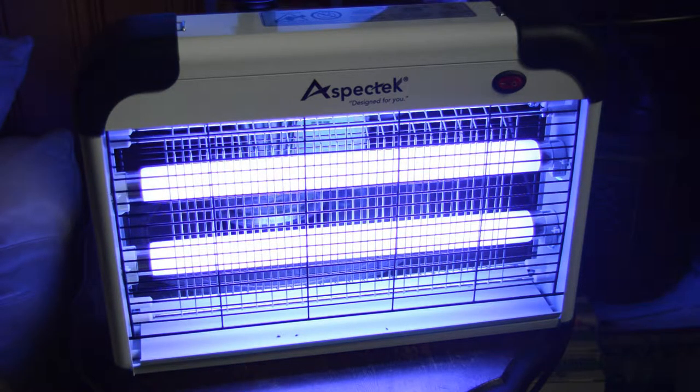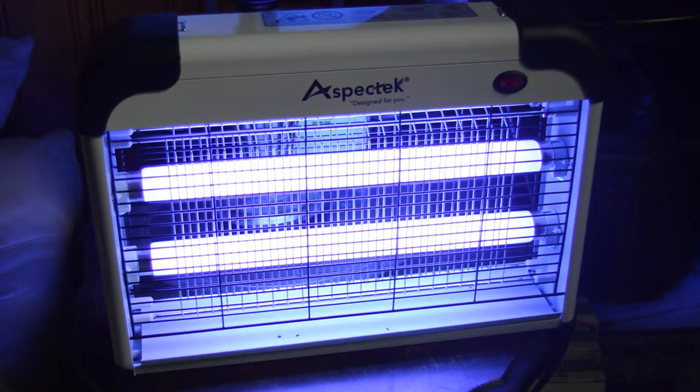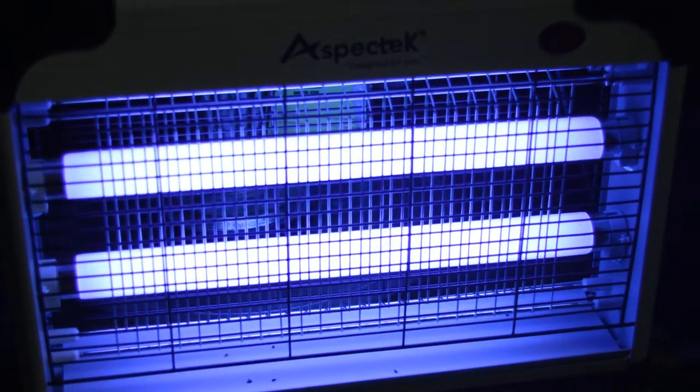All right. Man, just immediately the bugs just started flying over there. Look at that. Wow. I'm going to zoom in just a pinch. Oop, there we go. Wonderful. Whoa. So I'm going to let that thing sit there. I'm going to leave this thing on all night. I'm going to catch all these little bugs and I don't know what to do with them other than clean up when they're done.